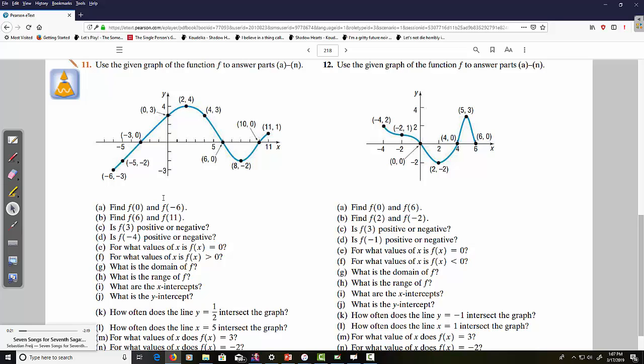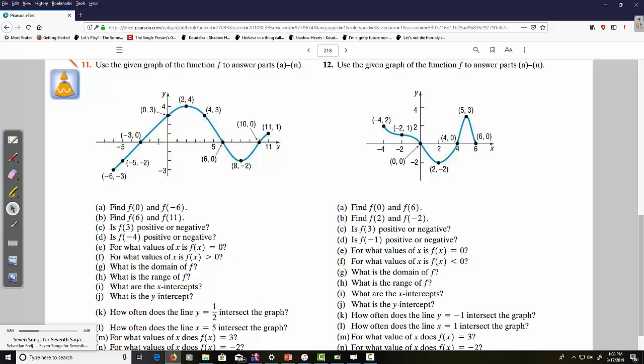Last time in 3.1, we were given an explicit formula for the function, and we would just plug in to find these. Now we've got the graph. Well, recall, this is the graph of f of x. So if I'm plugging in 0, that is an x value. If you look at x equals 0 is right here, centered horizontally. Its y coordinate is 3, so f of 0 is 3.